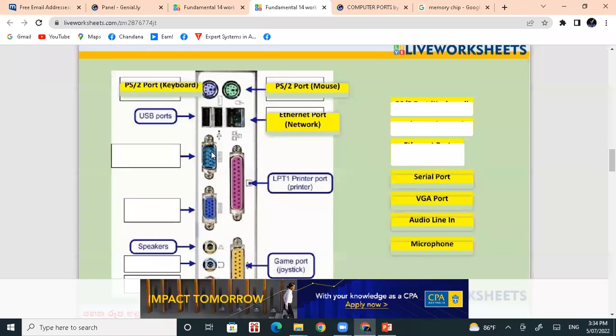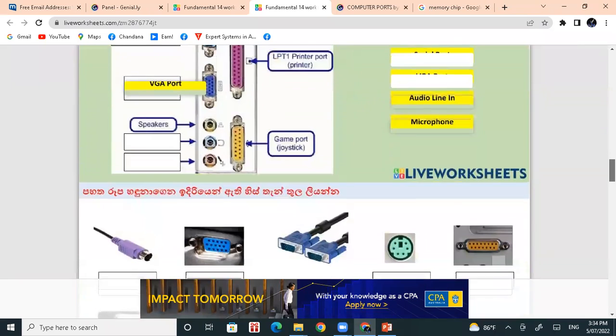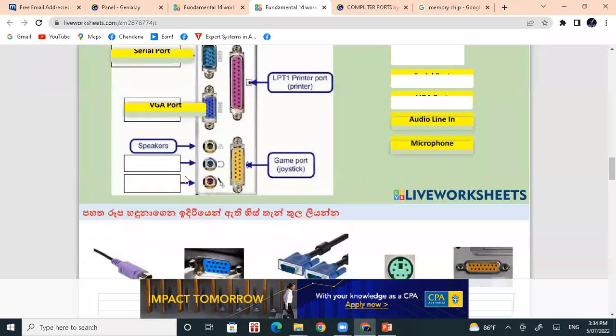Then the dark light blue one, with pins coming out from this port: serial port. This pink color one is named already. The dark blue one is the VGA port here. These other two are audio ports. The middle one is audio line in. The bottom one is mic.